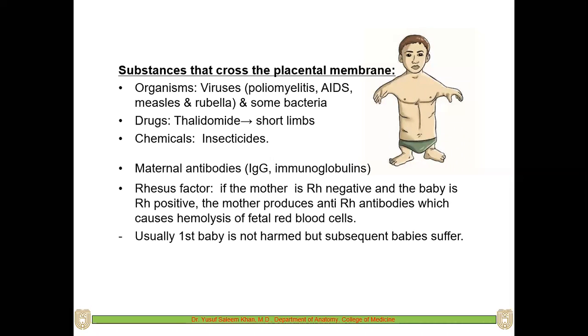Disadvantage. What is the advantage of having the rhesus factor, because it is affecting the future children. It doesn't help the fetus itself, but it can help its siblings, the coming future siblings. But there is an advantage in maternal antibodies because ready-made antibodies are received by the fetus. But the Rh negativity in the mother and the Rh positive in the fetus is actually a disadvantage because it will affect the future pregnancies.